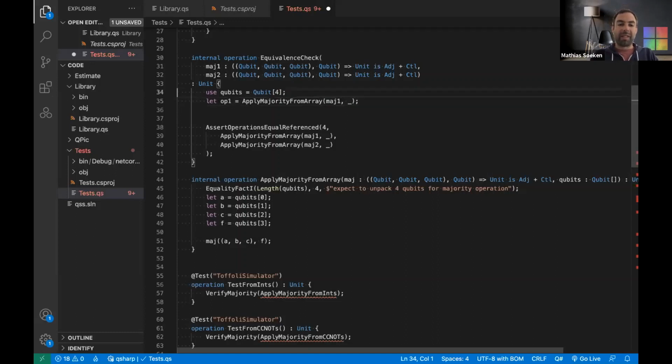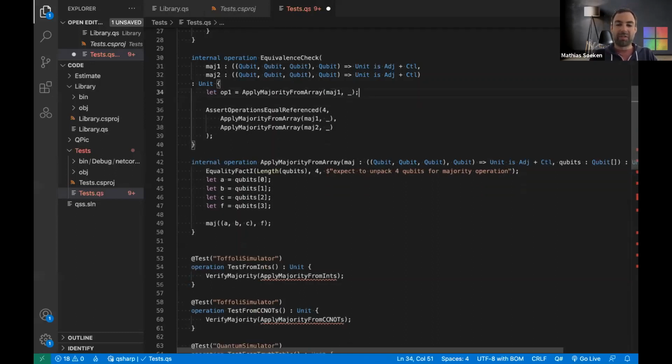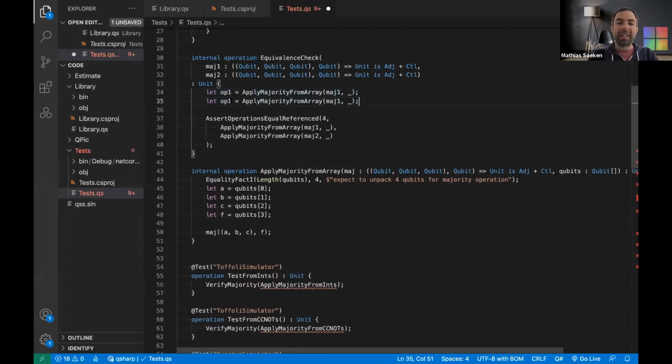We could also call it like this, op1 and op2, which are now modified operations based on this majority operation, but they leave some argument empty. So now we created new operations that perform majority one, but in a different signature. And so maybe this is a bit clearer than to write it like this. It's just a wrapper to do this task.